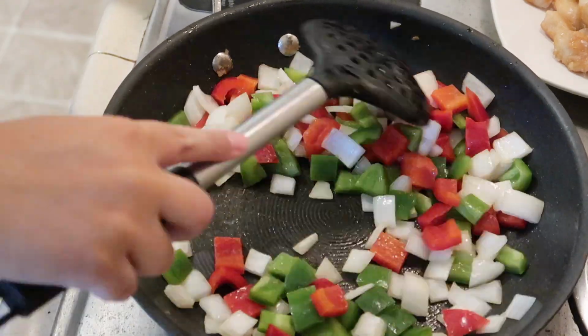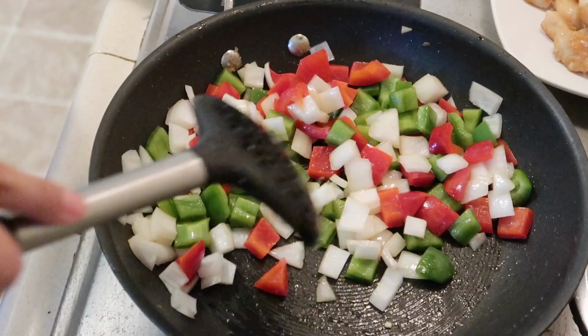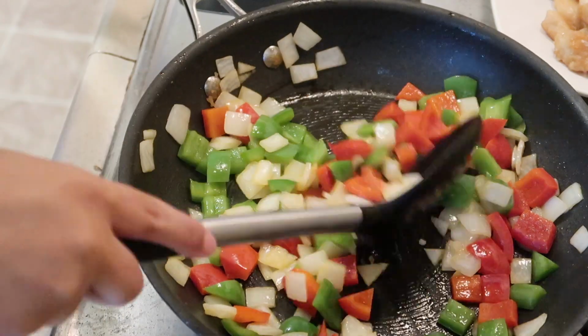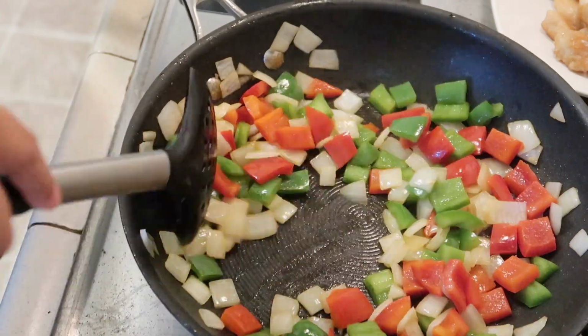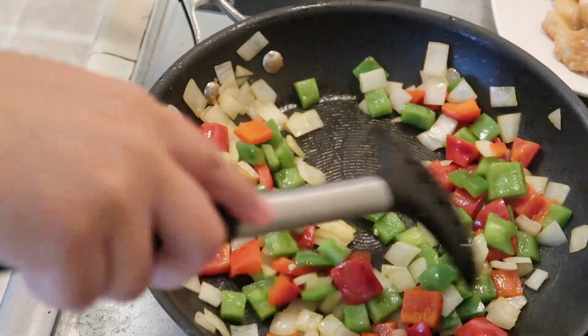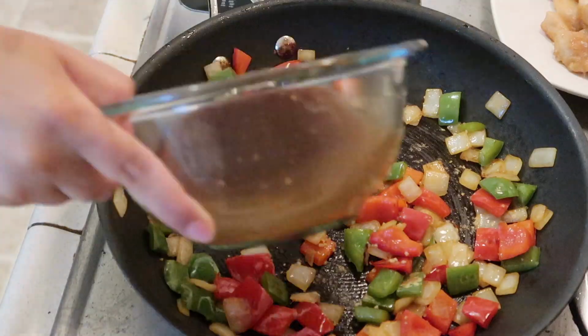I also did not make my own sauce for this. I do like to make my own sauces with Asian food. It's all kind of the same sauces mixed together. But for this one, I did have the Panda Express orange chicken bottle in my fridge that I used. And then I just added a little bit of soy sauce and hoisin sauce.